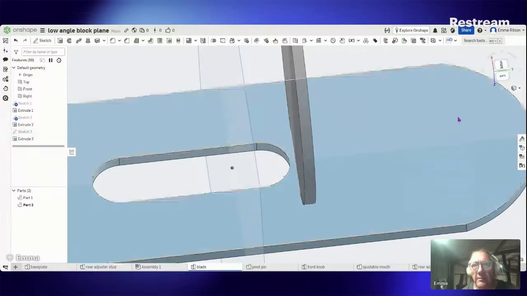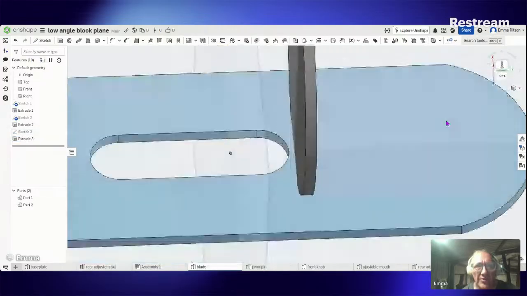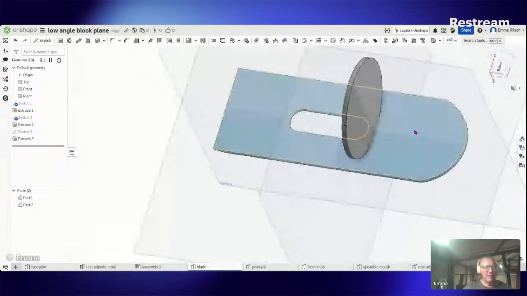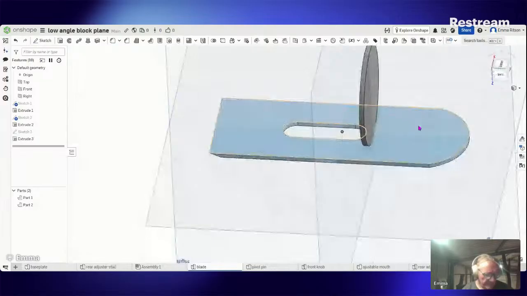And we can use the quick snap screen button, I can never think of it, but we've got two parts. We've got that disc in there. And we need 10 of them.